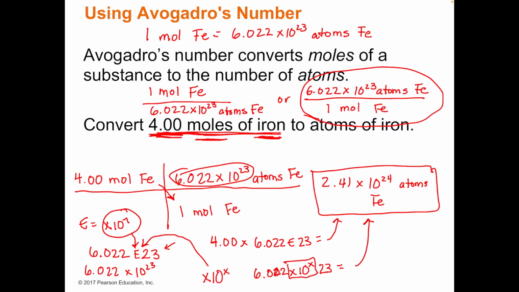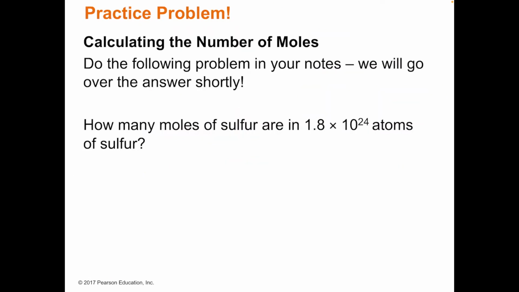It will make your life a lot easier if you're not continually needing to use parentheses every time you type in Avogadro's number. All right, let's go ahead and try another problem. This one I'd like you to do on your own. So I'd like you to pause here, try this problem, and then once you're done, unpause, and I will show you how to get the answer.